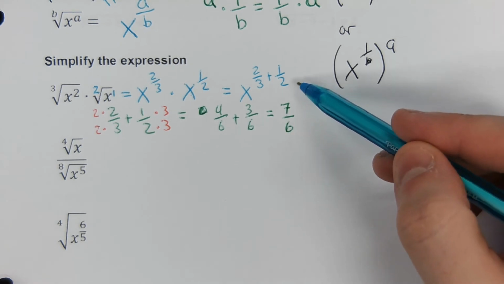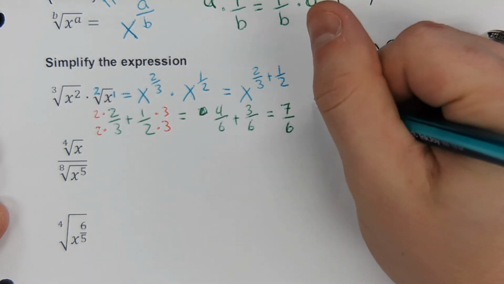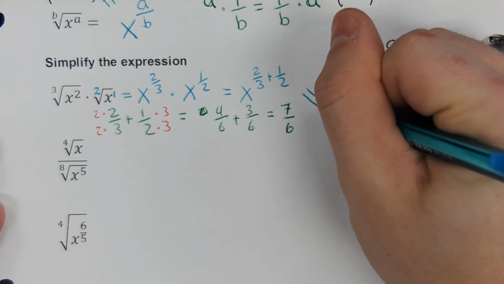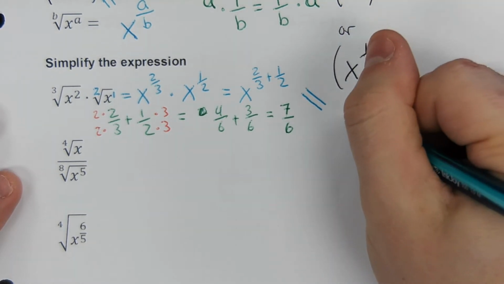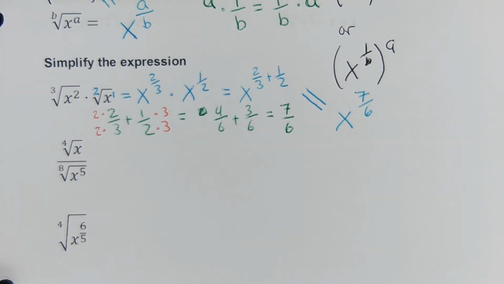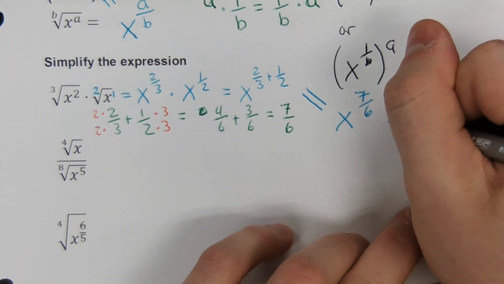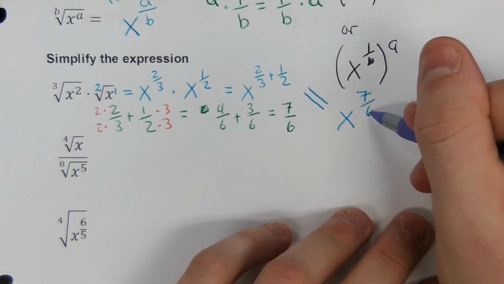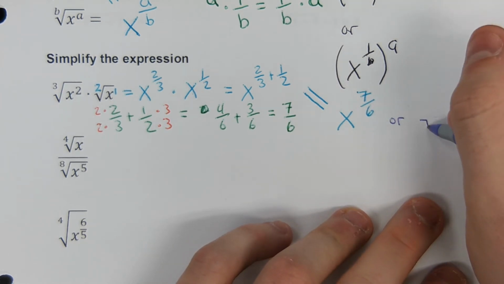That means that this, and this thing kind of got in my way, my apologies, I'm just going to have to come down here like this and say this equals x to the 7 over 6. That is that answer in exponential form. If I asked for it in radical form, so this is the exponential form because it has an exponent, the 6 is the denominator. That means that's a 6th root.